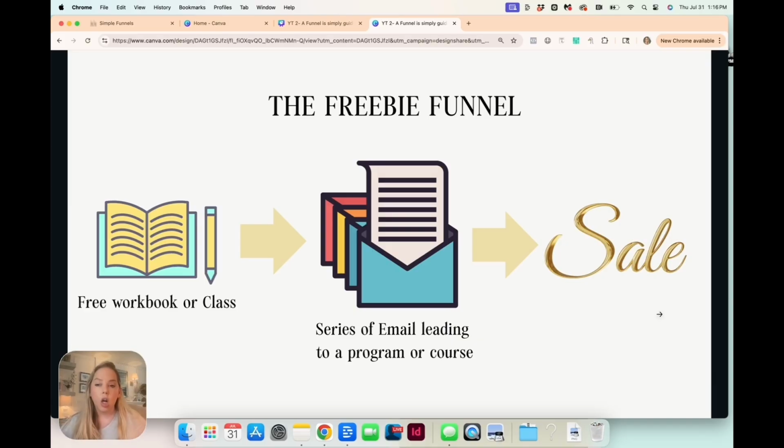It's a longer funnel, a longer form. From when they come onto your email list to actually making a sale could be months, years, or a couple days. It doesn't really matter. There's no rules, but it's a longer form funnel, right? There's a lot of nurturing going on in this email sequence.